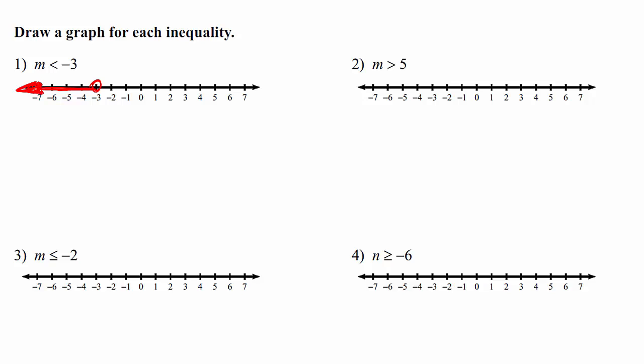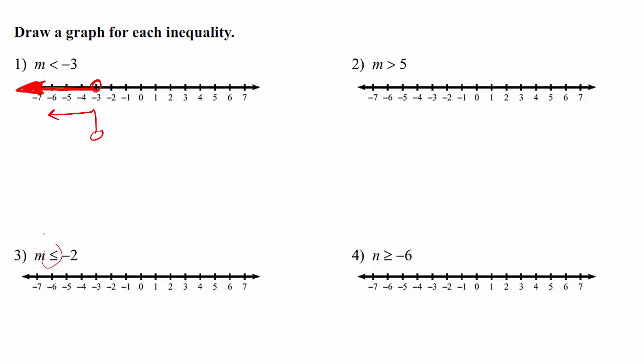And some teachers will have us shade like a line, like make our line go up like this to make it more obvious. I personally am like, as long as it's obvious which direction you shaded, I don't really care how you shade, but it does matter that we show which direction we want our line to go. So it was an open circle because there's not a line underneath. That would be like in this one where we have a line underneath. That's going to make us do something different. It's an open circle and it is to the left.